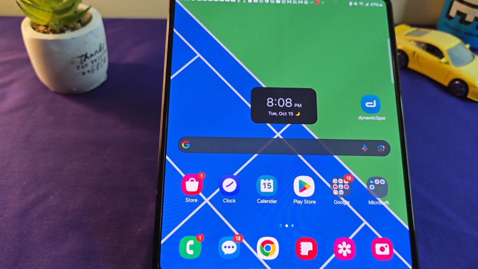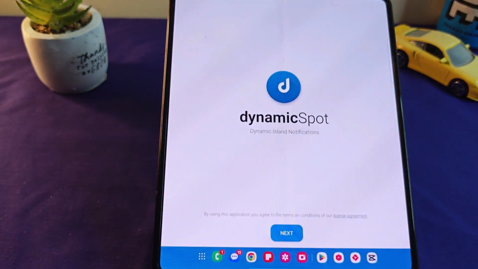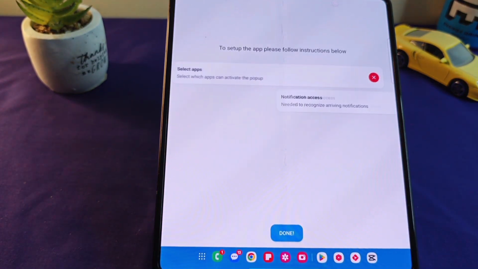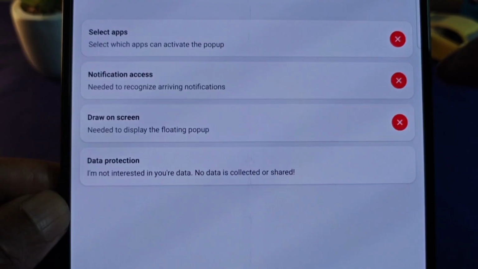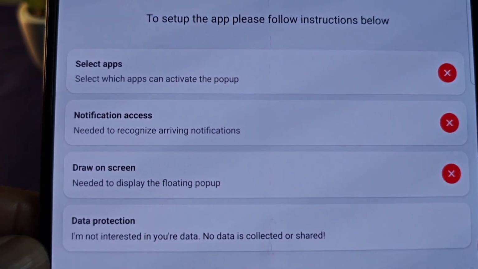Once you've downloaded the Dynamic Spot app, it should look very much like this. So now all we need to do is go through the setup process, which is really simple. So select it, just follow the instructions. And as you can see, we have these three options which are available to us. And we do need to set all three up. Starting with the first option, which is select apps.